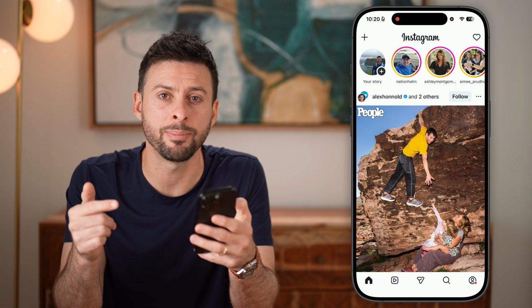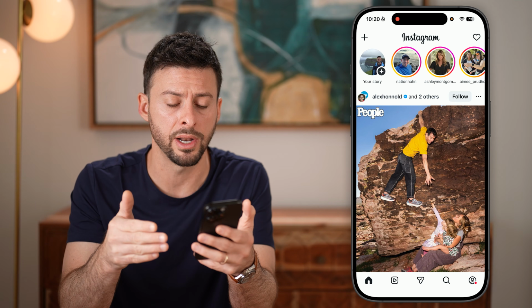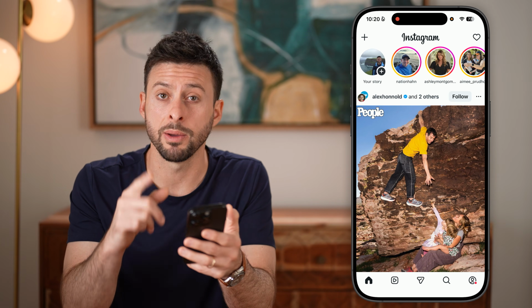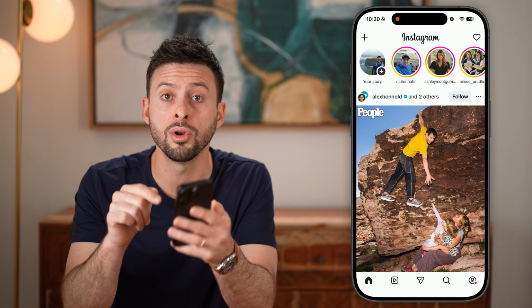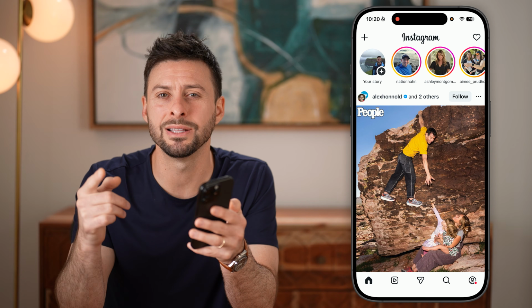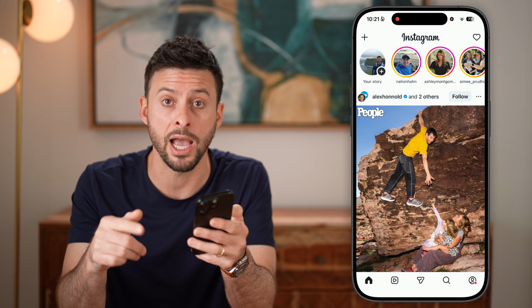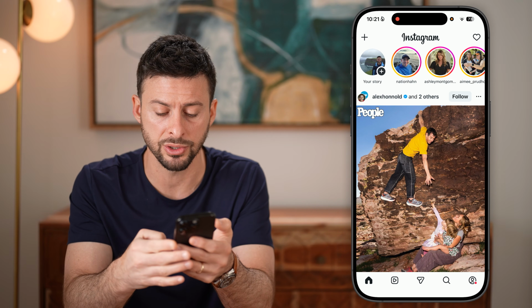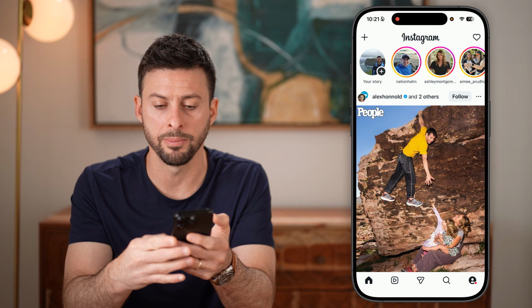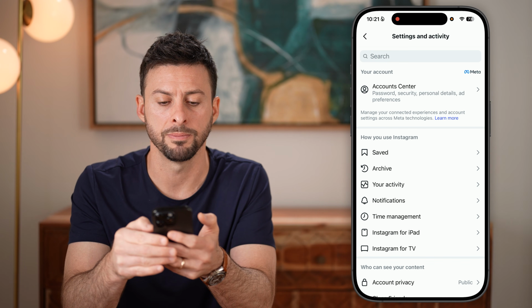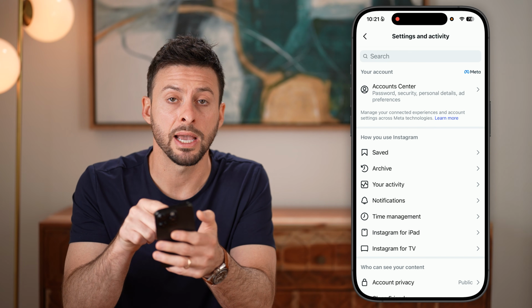Let's set up Instagram to have Google Authenticator. So open up the Instagram app and I'll show you where to get the code from Instagram, and then we're gonna enter it into the Google Authenticator app as the first step. So we need to get to your settings. Tap on the profile at the bottom right and the three lines at the top right. Now from here, you'll be able to see Account Center.